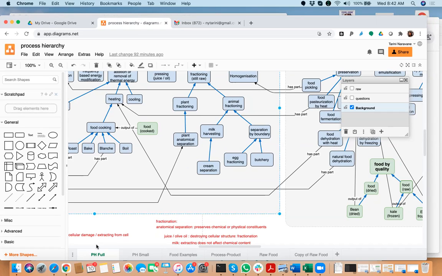Right. So not so much anatomical parthood that is yielded by the process, but the navigation of the process involves anatomical reference. So then another question is separation by other physical properties or phase separation. So milk and cream or butter and buttermilk. Can you think of other examples of separation that are not based on boundary?